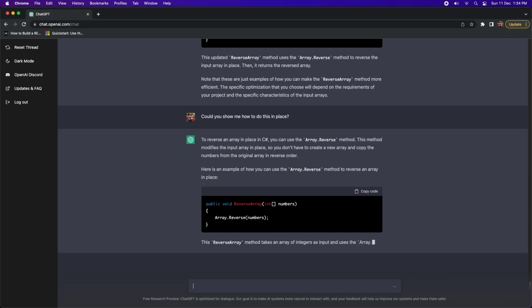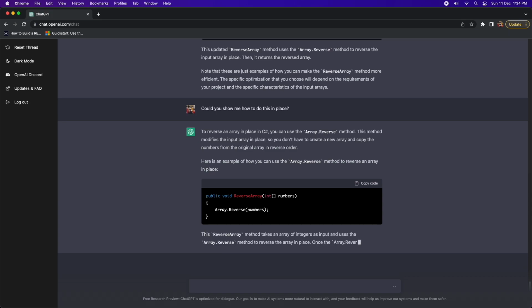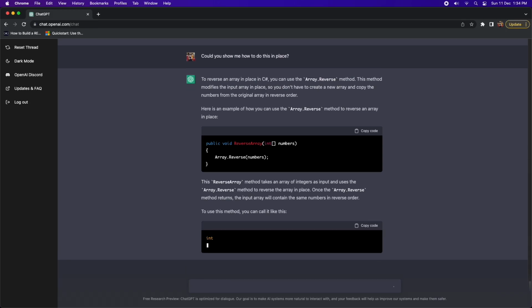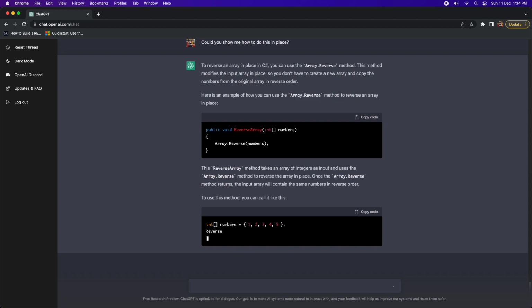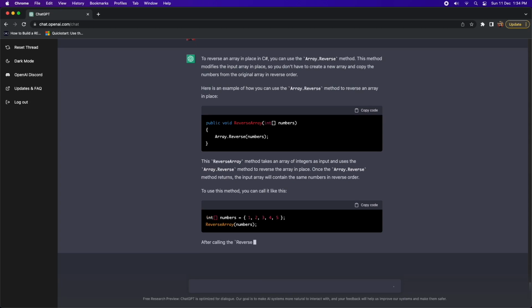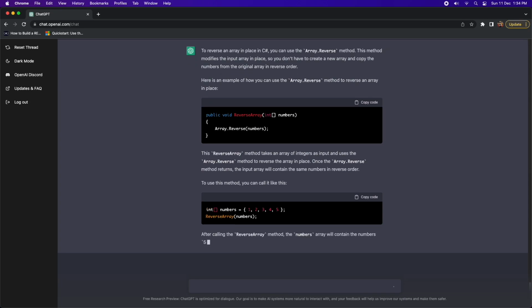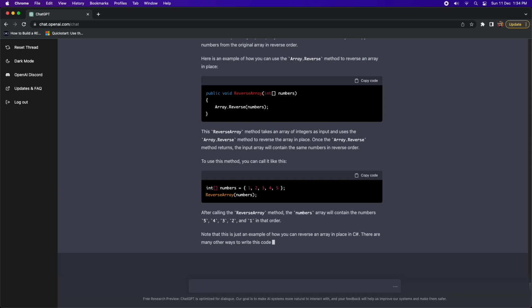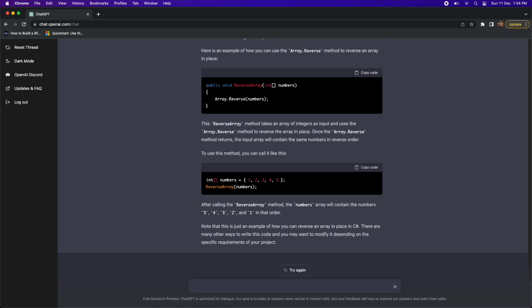I actually wanted to see how I might code up the in-place implementation myself. This sort of thing could actually be quite useful for when you're studying for interviews, because you can sort of see different ways of doing things and be able to learn from how it's suggesting it and what improvements could be made. So it could help you do better in interviews if you use this as a sort of study tool.